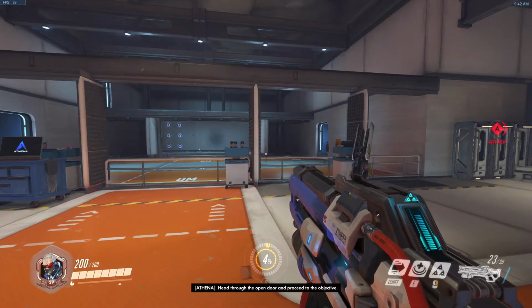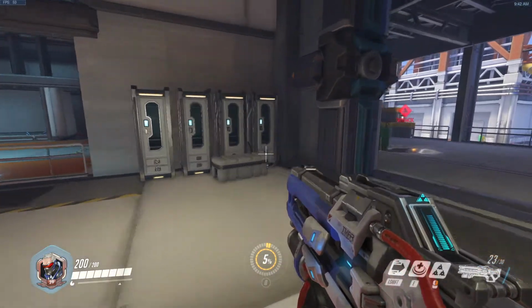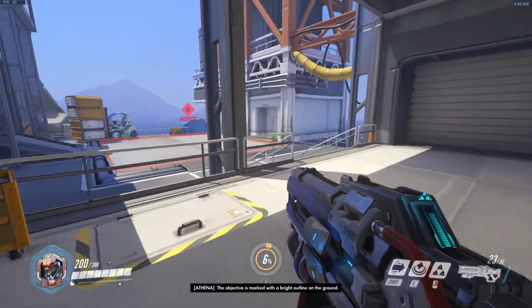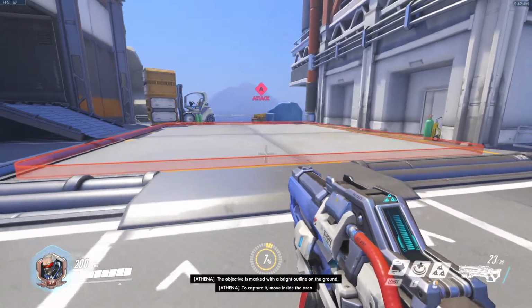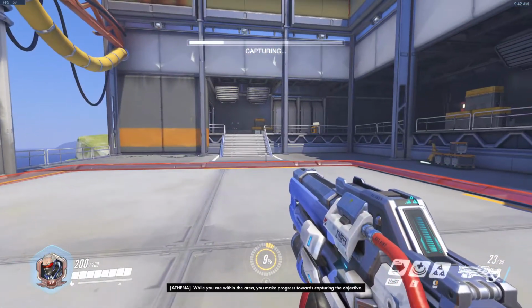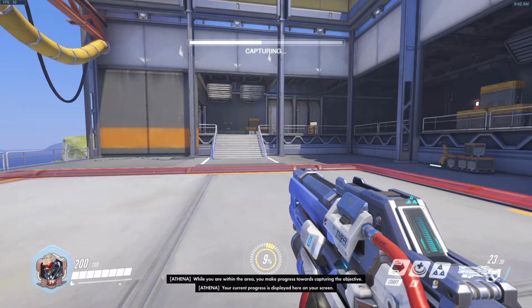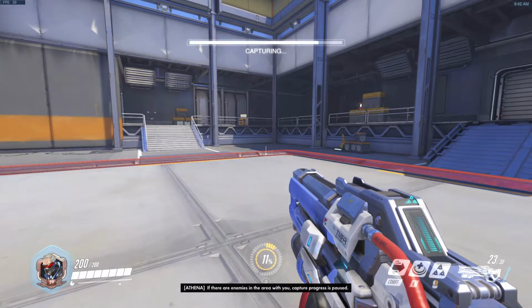So the tactical visor allows you to shoot without aiming. That's what it was. The objective is marked with a bright outline on the ground. To capture it, move inside the area. For the most part, the games have capturing. Within the area, you make progress towards capturing the objective. Your current progress is displayed here on your screen. If there are enemies in the area with you, capture progress is paused.